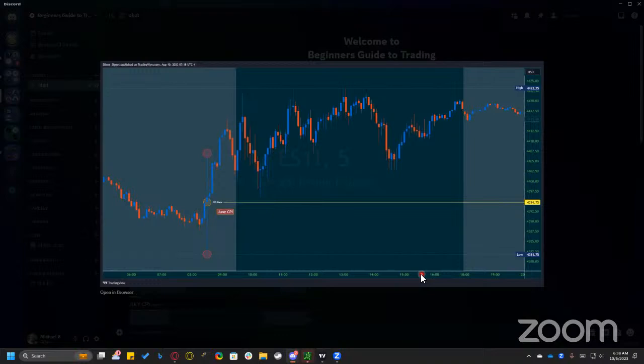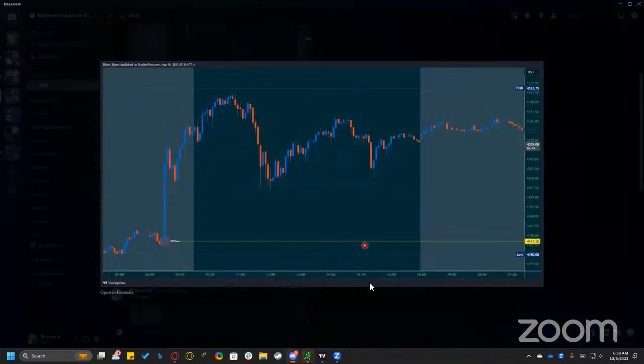This is the June CPI. 8:30 came, we got the data, it spiked all over the place. We basically closed right where we started and no trade. So here's another example, CPI data, where it didn't come down and close the gap. While we are expecting the gap to get closed, and you can see it made a solid attempt to do that, it just never got it closed.